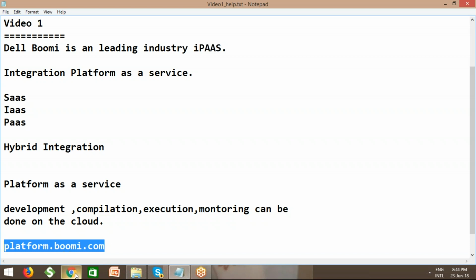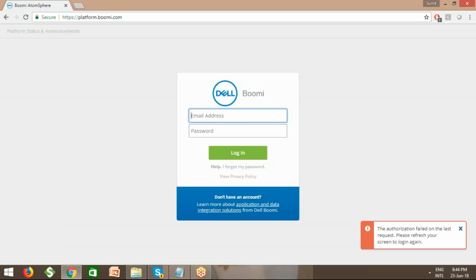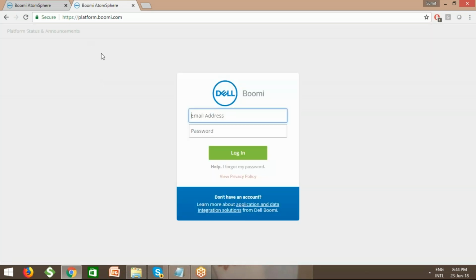Just take this link. It's already open on my screen, or else I can open it in a new tab once again. So https automatically gets prefixed. This is platform.boomi.com. This is your login page where you need to give the credentials to get into the actual platform.